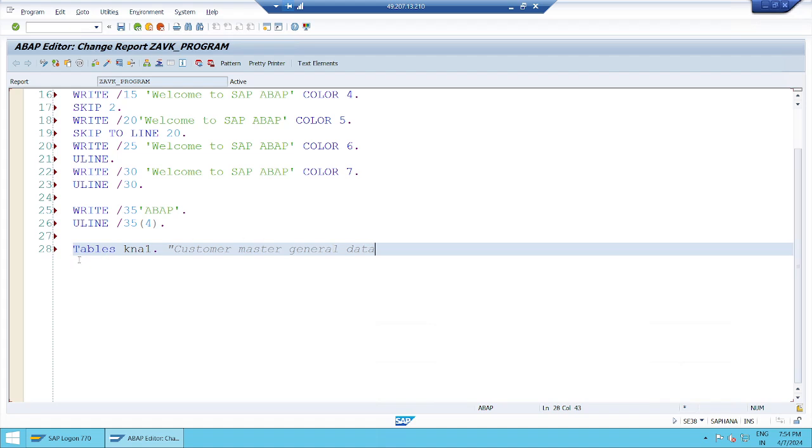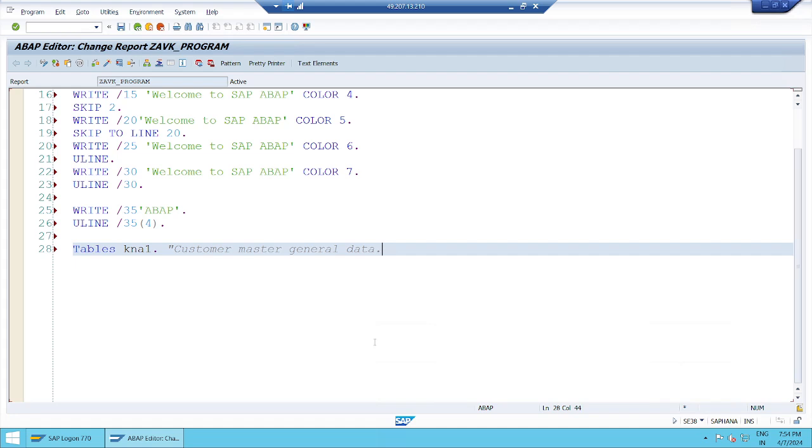So within a single line, if you want to write something as a comment, then you have to begin with double quotes. From the executable system's point of view, it considers the TABLES keyword, the KNA1 keyword, and the end. The system reads the code only up to the dot, the period. Is the dot required or not required to end the line?